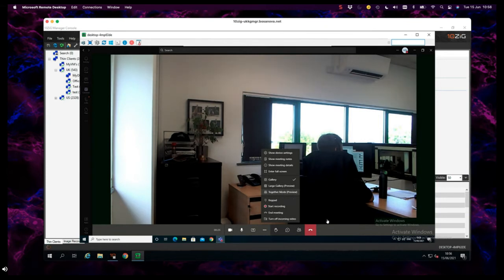Now, these features are delivered just by updating the Teams desktop app to that version that I just demonstrated or referred to a few seconds ago. So in order to leverage these new features, you are just required to update the Teams desktop app in the virtual desktop. So there's no updates required for either the Horizon agent or the Horizon client.